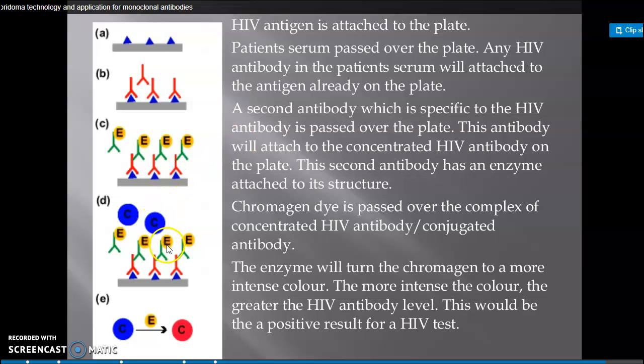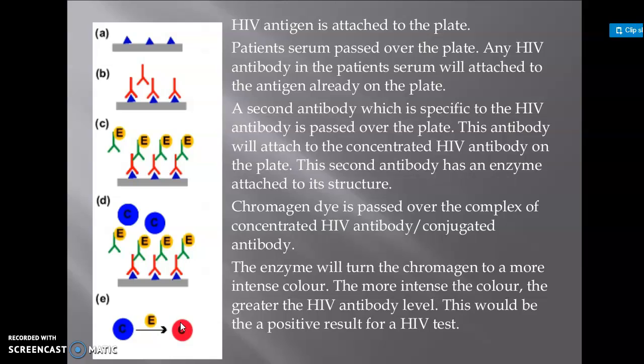That means there is no green color and no red color antibodies if a patient is HIV negative. And even if I add this chromogen or dye, since there is an absence of enzyme, it will not change color. But in the opposite condition, if the patient is HIV positive, they may have this antibody, and if I add an antibody with an enzyme, it will bind. Then if I add a chromogen, that will change the color. The intensity of the color change shows how many HIV antibodies are present.